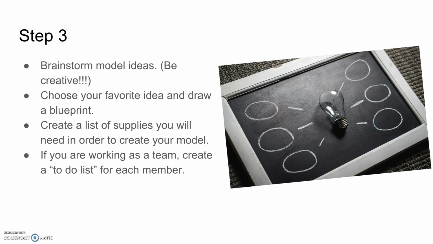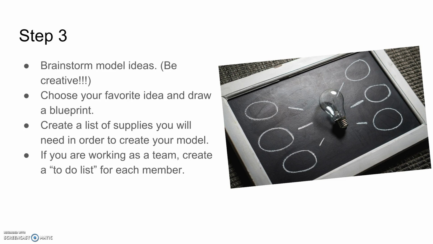Next step. Once you've got your assigned type of alternative energy, it's time to start coming up with ideas for your model. And I want you to be creative on this. Like, for example, if you end up with wind power, that doesn't necessarily mean that you need to build a windmill. If you want to build, I don't know, a car that's powered by wind somehow, that works. If you want to build a clock that's powered by biomass, that works. Be creative. And for brainstorming, remember, it's get as many ideas out as you can.